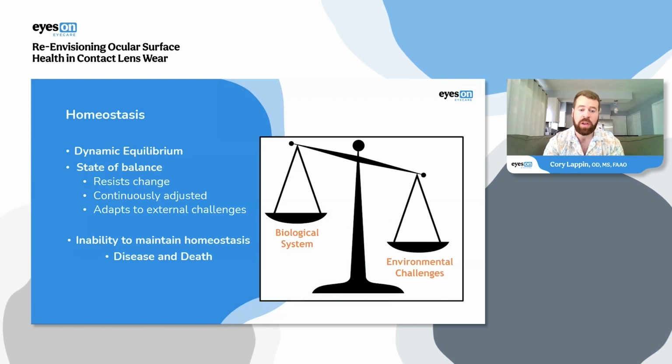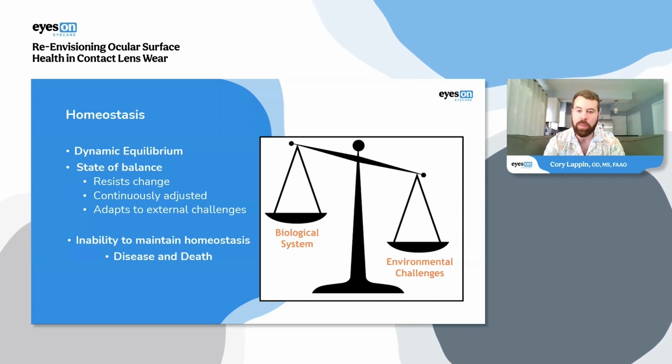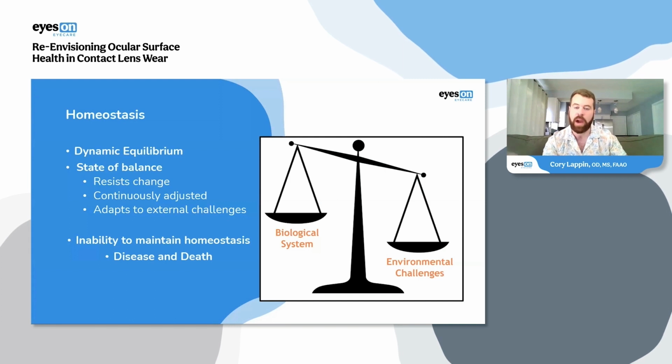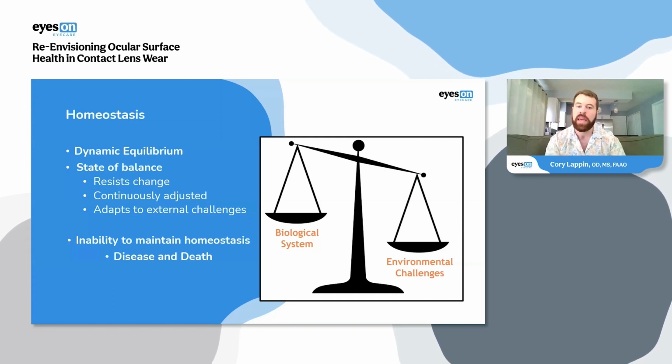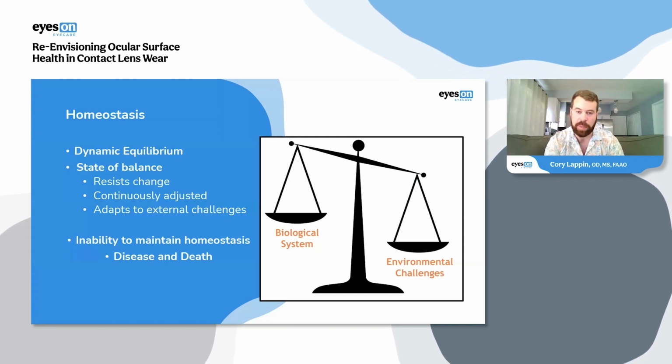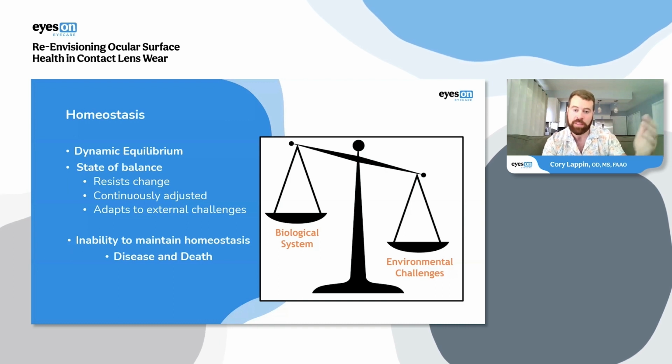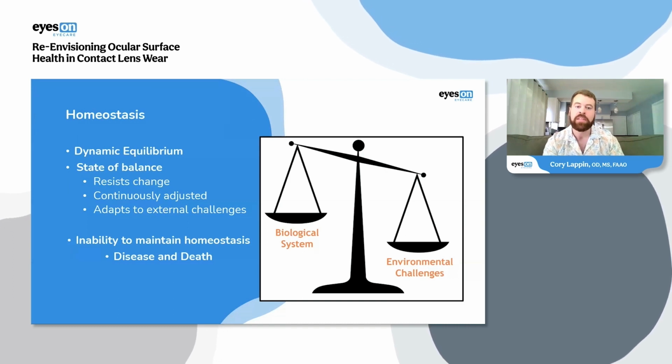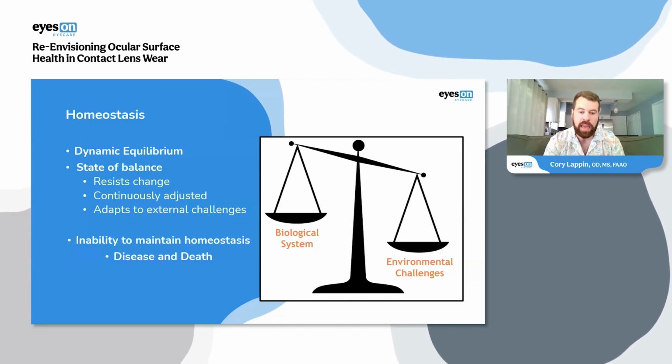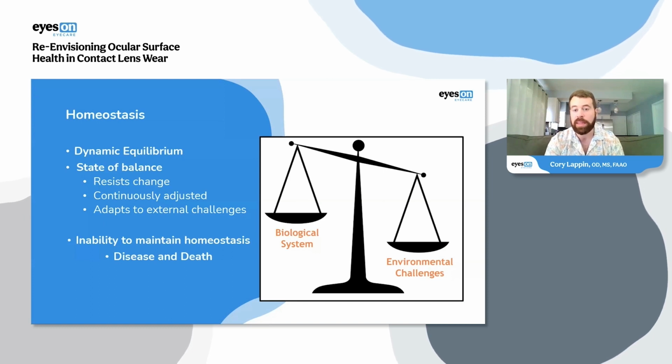And it's also going to do this through the concept of dynamic equilibrium, which basically means exactly what it sounds like, which is changing balance. A good way to think about this is a scale between our biological systems and environmental challenges like I have in this picture. And we have to add weights, so to speak, to the biological side to keep this constantly in balance. A good way to think about this would be body temperature.